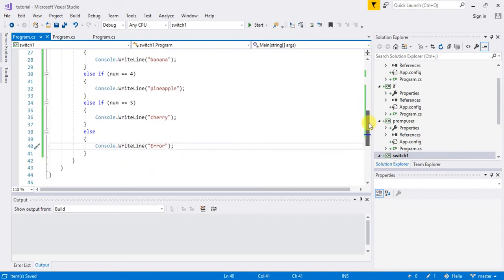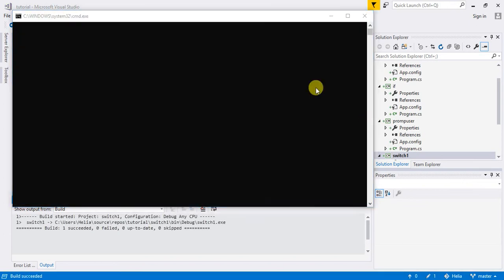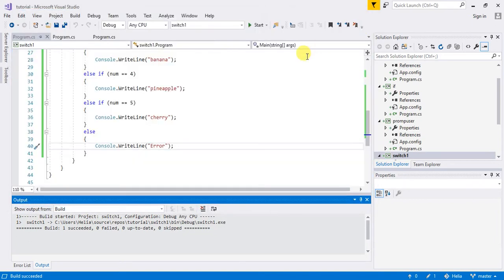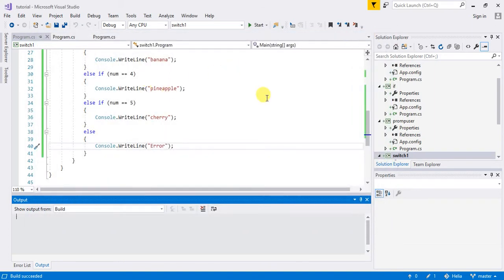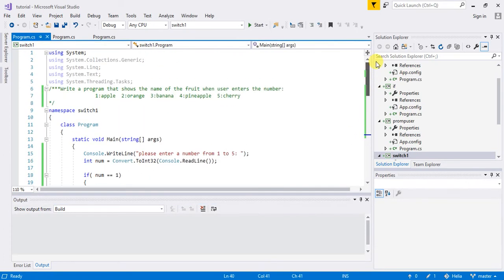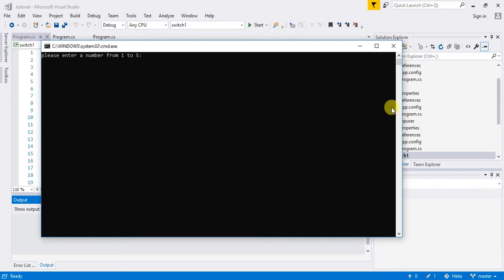So now let's see if this one works or not. Okay, 4, pineapple, and our 4 is pineapple. You can check it from up here, it is pineapple. Okay, if I enter another number, for example 2, it's going to give me orange.